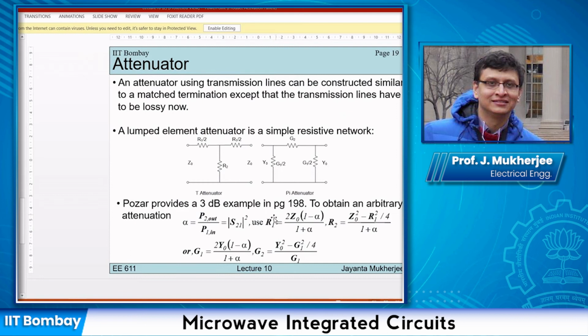So it is given in Pozar. The value that you will obtain is given as R1 and R2. And if you use this model, then G1 and G2 values are given like this. I urge you to go through this derivation given in Pozar. So one thing I would like to say about attenuators is that attenuators are well known. Any resistor placed in a circuit is an attenuator. But here, in addition to providing power loss, we also have to ensure matching. So that is what is different from just adding a resistance in a circuit. Here, matching also has to be achieved.